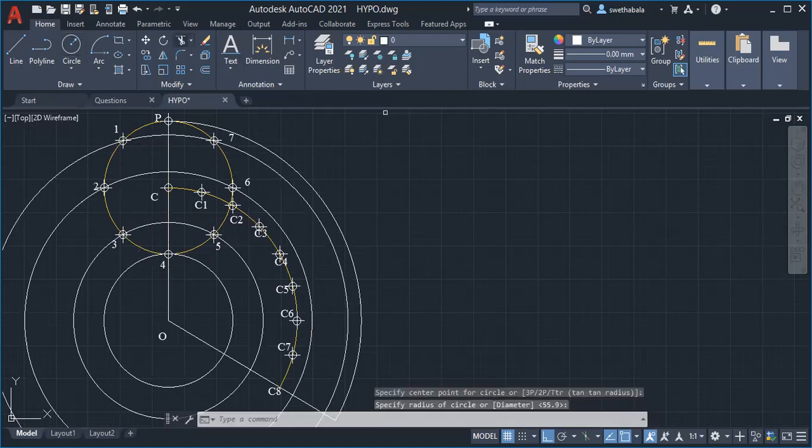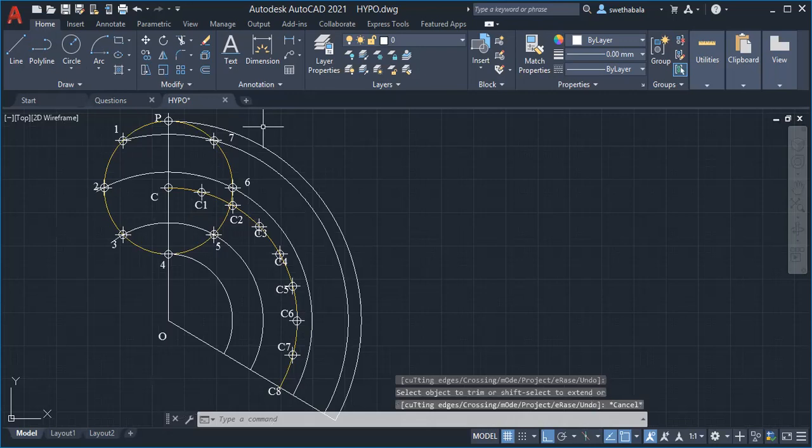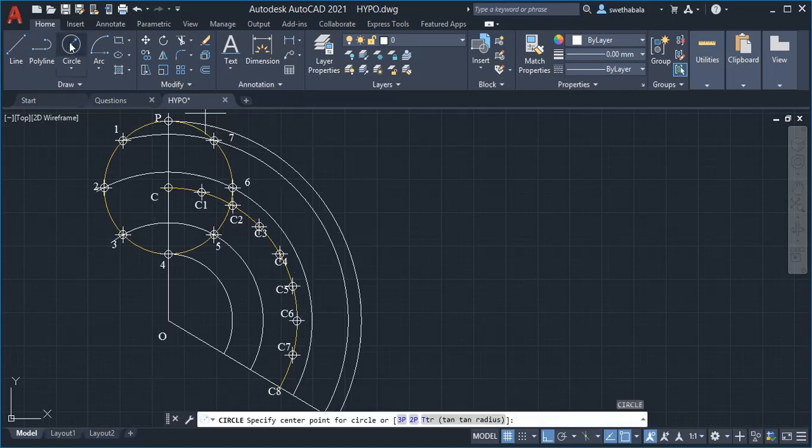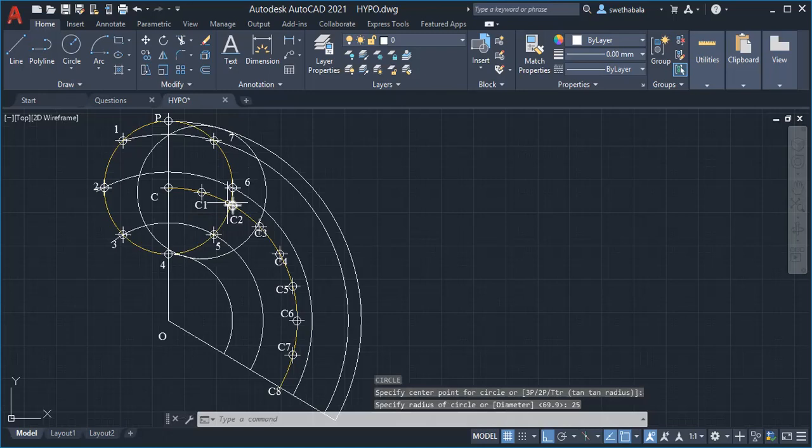Now trim off the extra part. So this is what you are going to do. Now with C1 as center, circle of radius 25, arc through 1. Please be very careful while pointing.